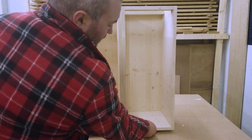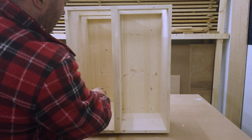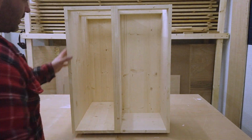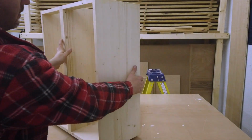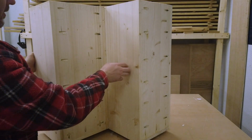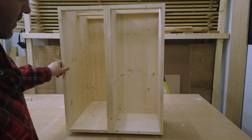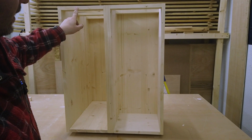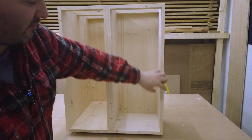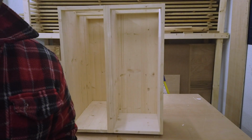Right, so this is the unit there that I've just assembled, glued together. The glue's now dry. I've fixed it to this unit next to it, which is the deeper unit. As you can see there, obviously it's deeper. So I've got to make a front frame for that. However, this one's a bit different because I've already made the frame for this one, and the customer's happy with me adding on a frame like that. Whereas I'll show you actually when I've done it.